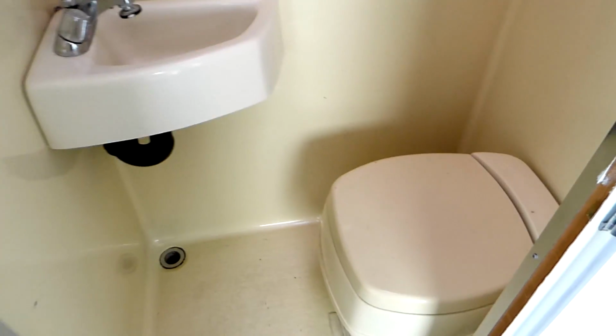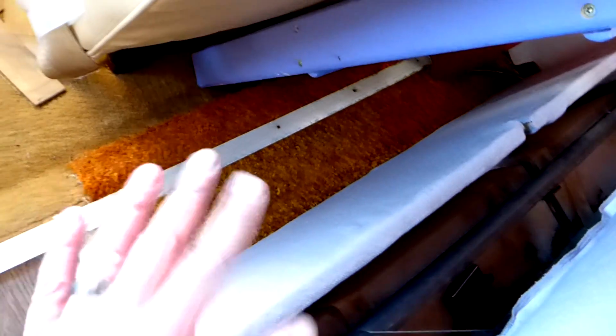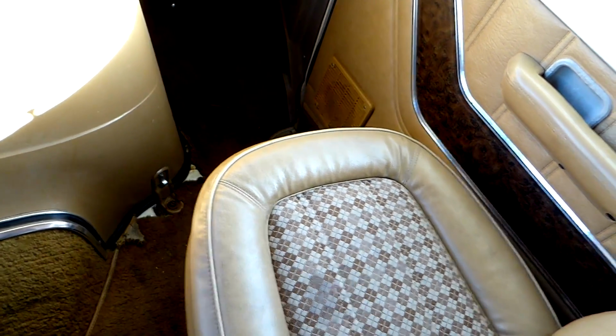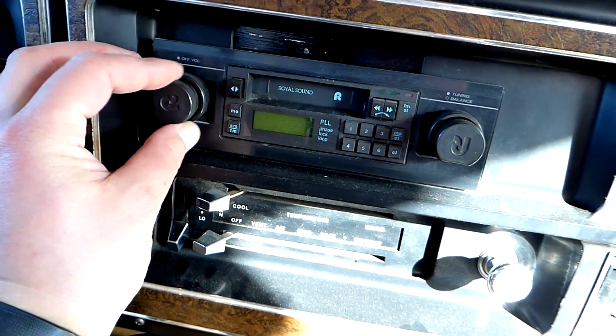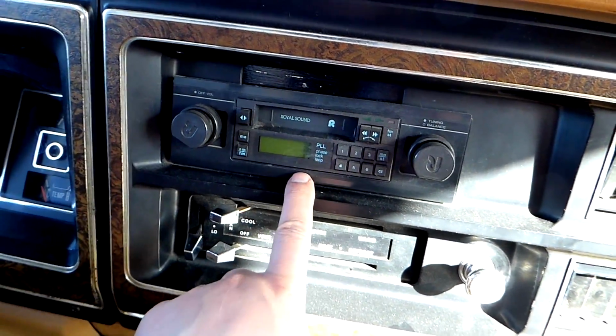Ooh, I don't know if the water system works in here either, like I said. Definitely might be something I might have to fix in the future. Looks like the water tank's under this seat here, and I can't get this back on there for some reason. Something to fix and figure out later. This is the front. As you can see, we got passenger seat, main seat. Check out the stereo. Yes! This baby comes packed with a tape deck.